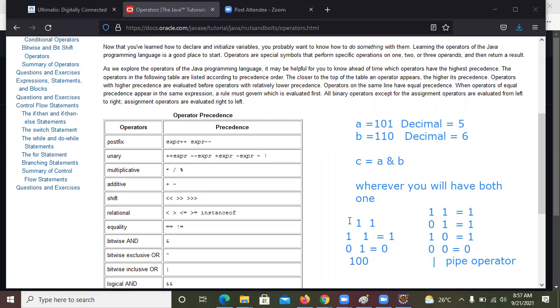It is the opposite of AND, which says it is mandatory to have both 1, then only it is 1, otherwise it will be 0. So this is inclusive OR.